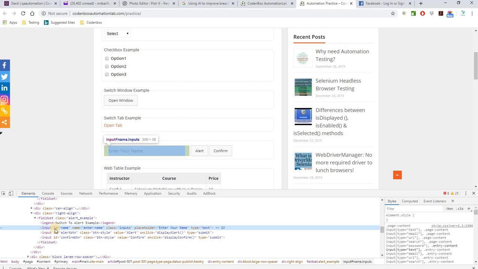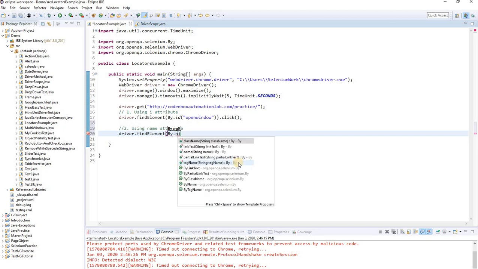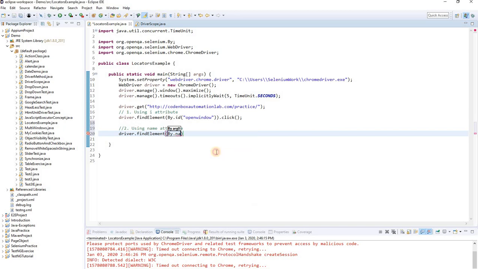You can see it reflects the box field, and it has the ID. We're not going to use ID. Here is the name. We can use name, and it has a value. Let's copy the value. Name, enter dash name. Okay, so we're going to say driver dot find element by, how are we going to find the element? By name attribute. You can see there is a name, and it also expects a string value. So we'll put the value of the name attribute, and so this is the locator. This is the whole address to locate the box.